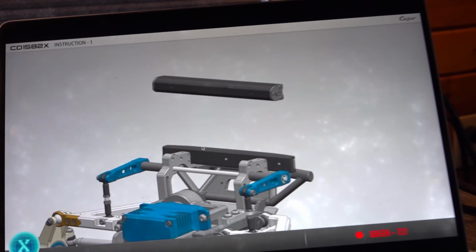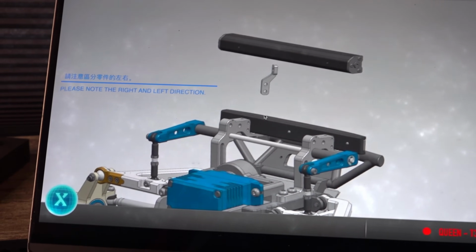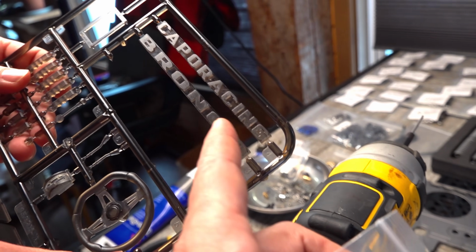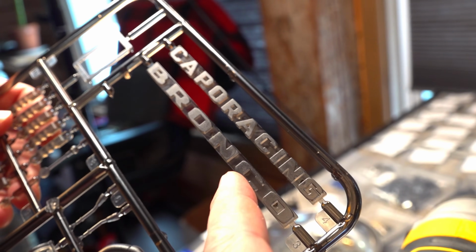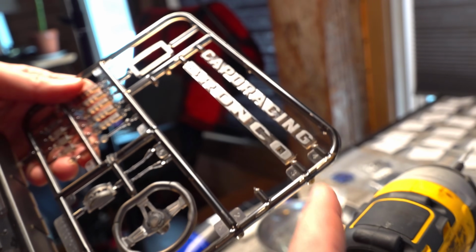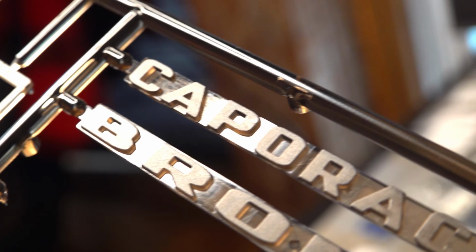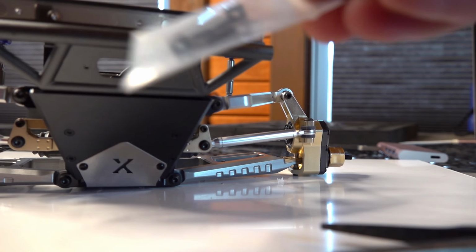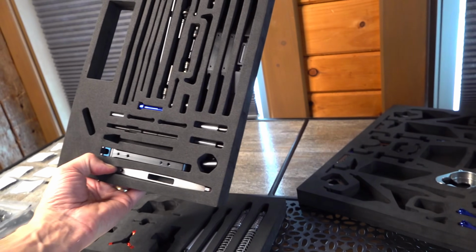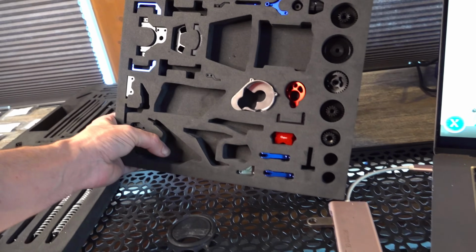And then we get to put the light bar in. This is the coolest build ever. Well, let's go with, dang it, just for fun, let's use Capo Racing. You know why? Because Capo rocks. So let's go. True. Let's do it.